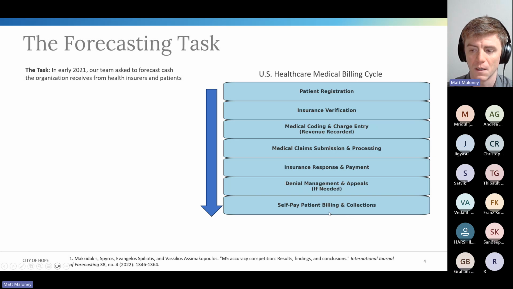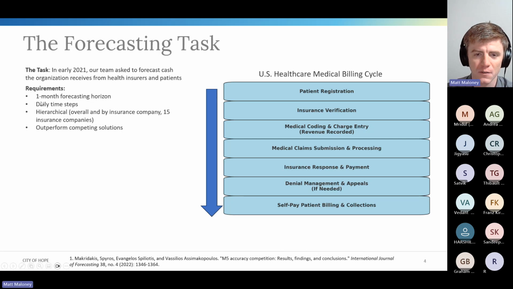the patients themselves in some cases. Usually this is a very small percentage of the overall bill, though. I know this is not what you all are probably here to hear about, the U.S. healthcare system, but I think it helps explain why this is even a job in the first place.